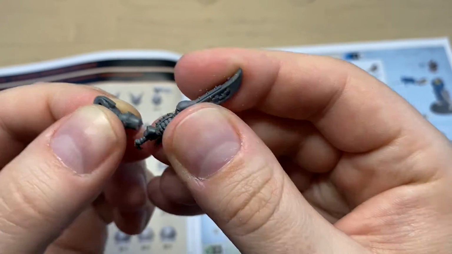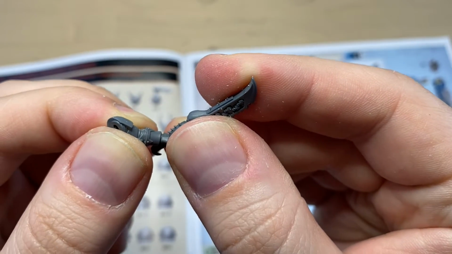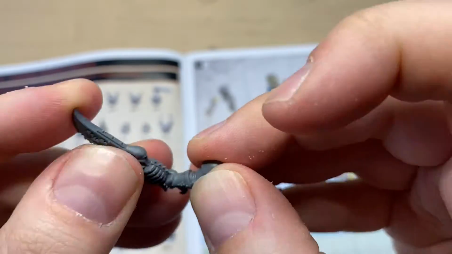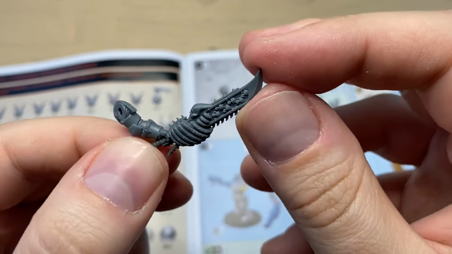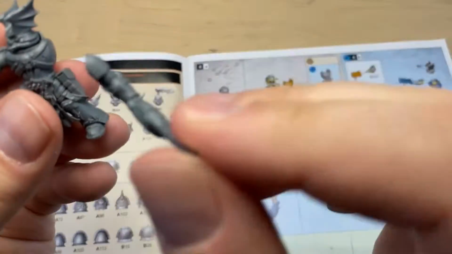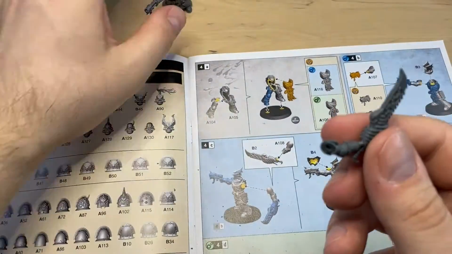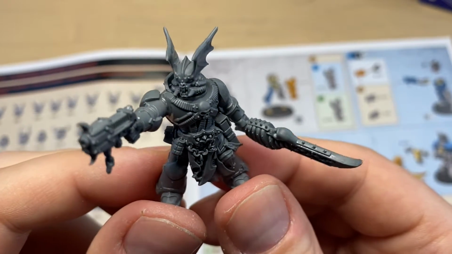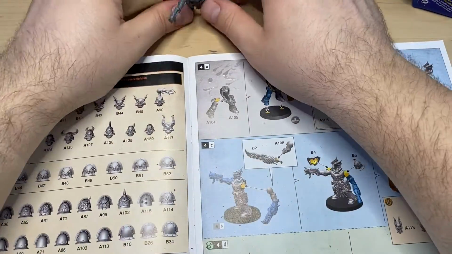There is also a lock over here, as you can see. So it should be like this. Let's glue it. So this is our left hand with a sword. It should be attached to the torso over here. We can do that. So it should be attached like this. So I think this is the way he holds the sword on the picture. Looks very, very cool.